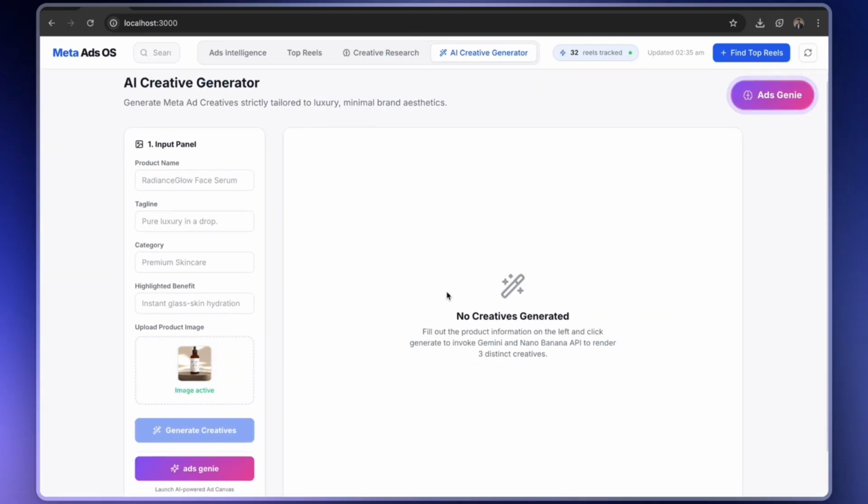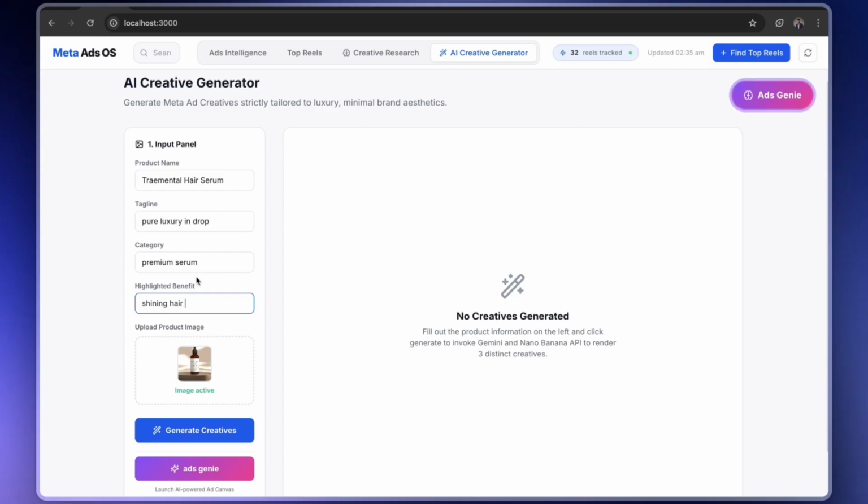Now this is not in its fully operational phase yet, but I will explain to you the kind of framework that it is. Let's assume the product name. The moment we enter the product name, try mental hair serum, and for the tagline we can put pure luxury in growth. And we have incorporated our premium serum into this. So what exactly are its key highlighted benefits? Shining, for instance.